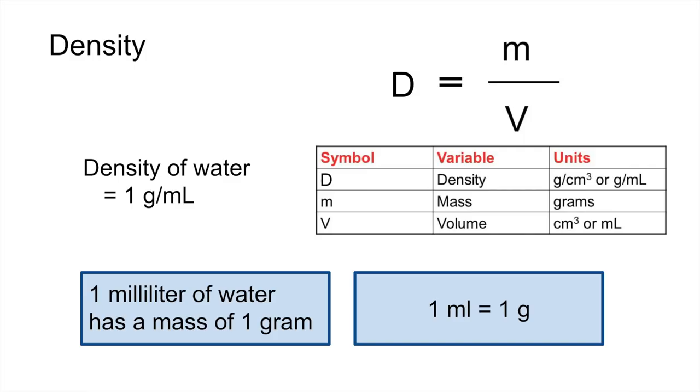Here's the principle that we're going to be after. We're going to use this idea that density is mass divided by volume. If you ever need to pause and look at this equation, feel free to do that. We're going to be really interested in these units. The units for density are going to be grams per centimeter cubed, and it turns out that a centimeter cubed is the same thing as a milliliter.